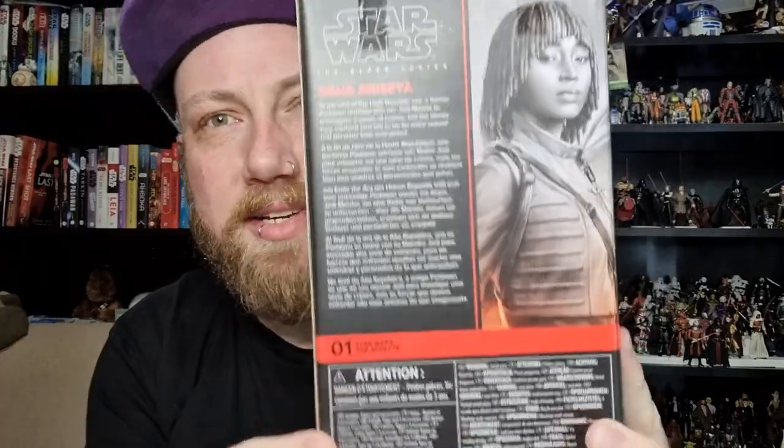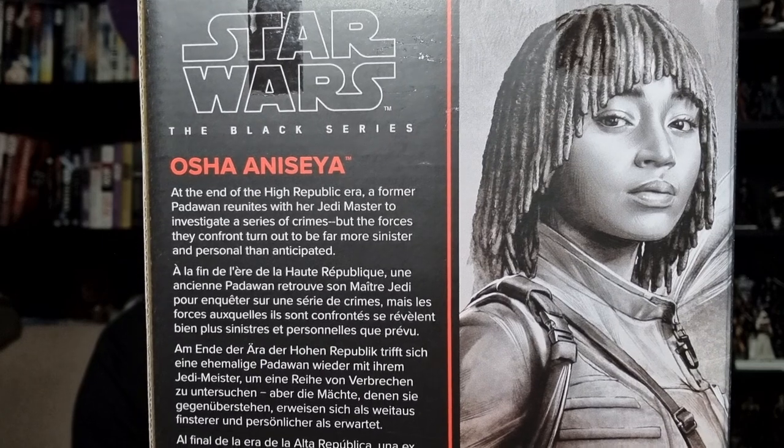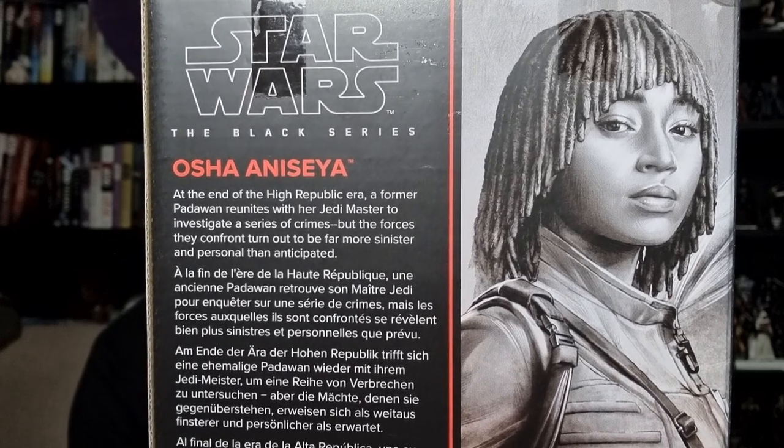Still going with the color paneling, the mural on the side, no angle to the box, just nice square. It's a nice solid card. A little write-up of Osha there. Yeah, it's okay. Now that I'm reading it, it's more of just a little bio on the show, The Acolyte.